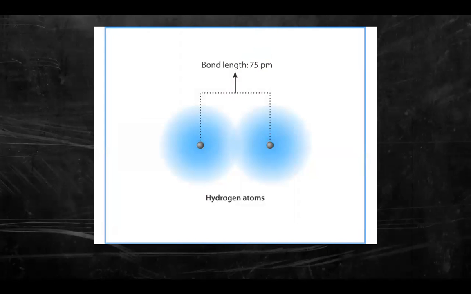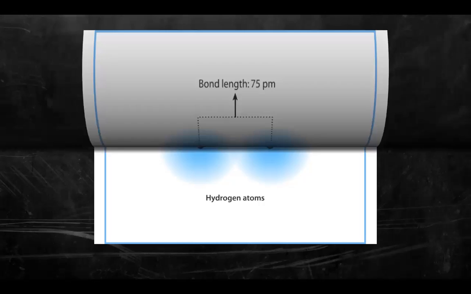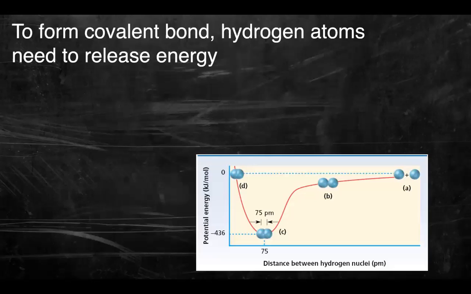But we have here the bond length. So imagine there's an invisible attractive force holding the two atoms together. And that bond length represents the distance where the potential energy of the atoms is the lowest. Every single covalent bond is going to have a characteristic bond length because of the size of the atoms and the number of valence electrons and things like that. So that's the bond length here, which represents the distance.